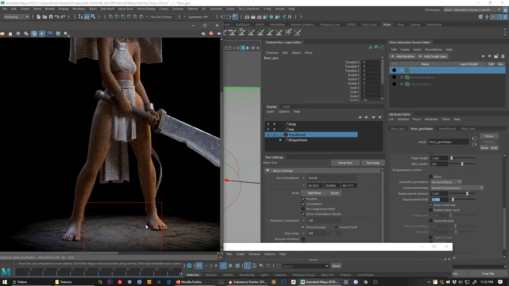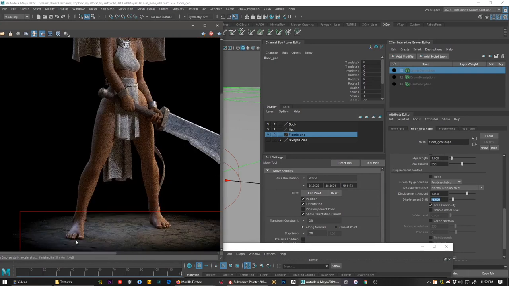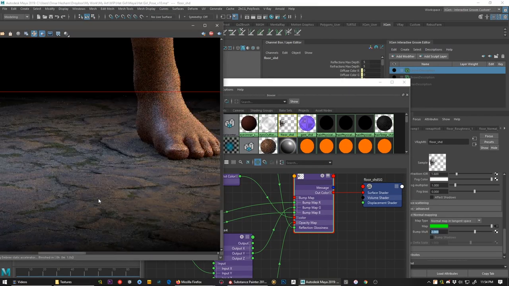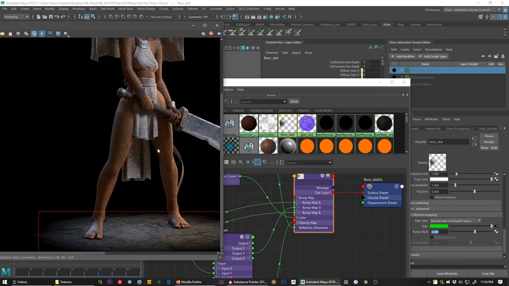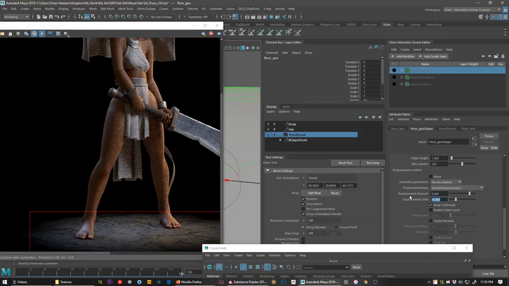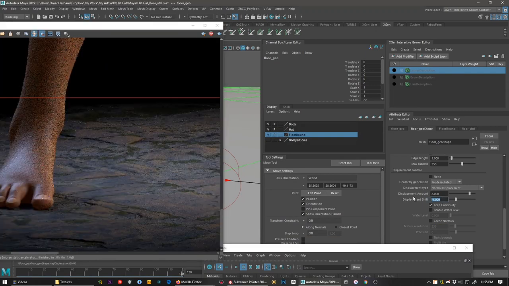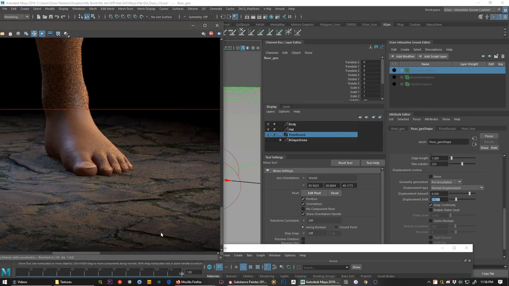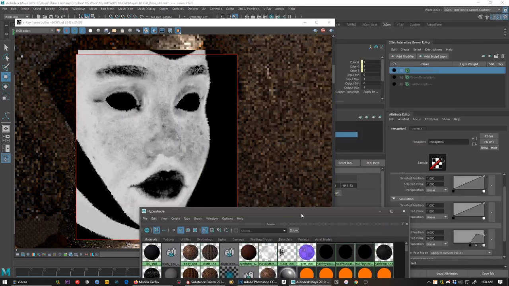Since this is a one-sided surface, the displacement shift will have to be a negative to push back the displacement. So you would push out the details, but the plane itself won't clip the model. So I was tweaking those values. Otherwise, it either clips the model or it looks like it's floating.